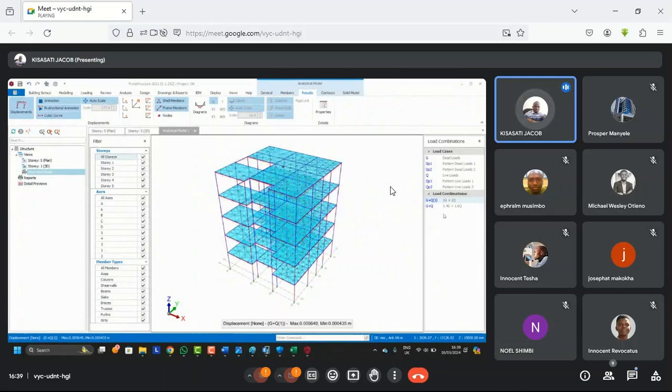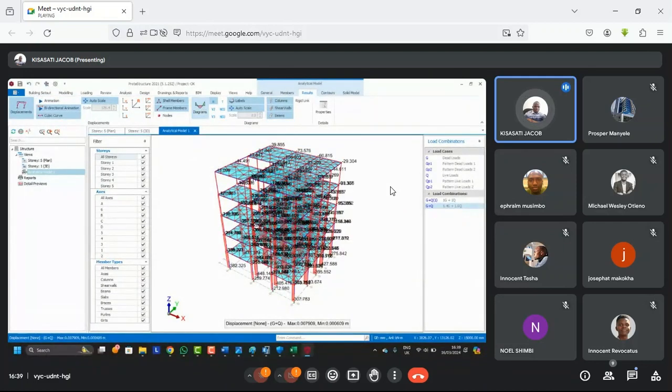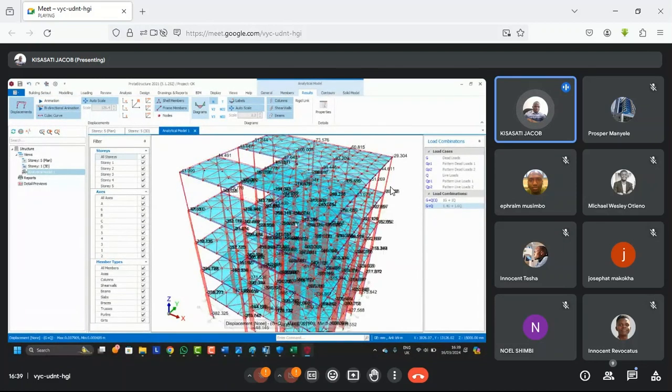So for the animation, please don't do it using the ultimate. Using the substability, we will use the ultimate. For ETABS, if by any chance there is some connectivity issue, then your building will go down, and you'll see it as if you are watching a video. Your building will just go down. So this is the animation, the animated one. Now after this, we'll go to forces to see the reactions and so on.